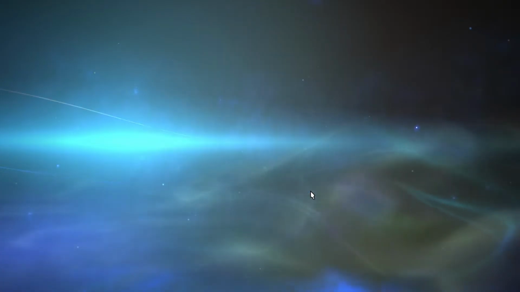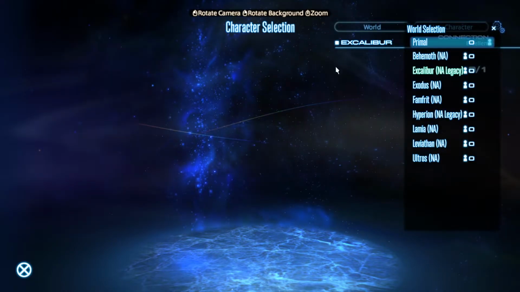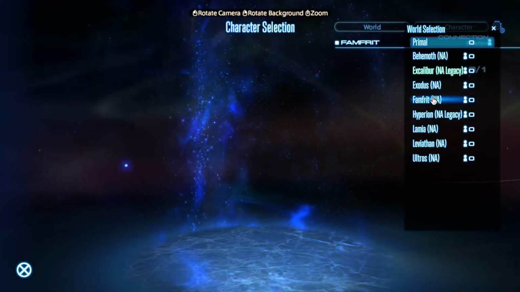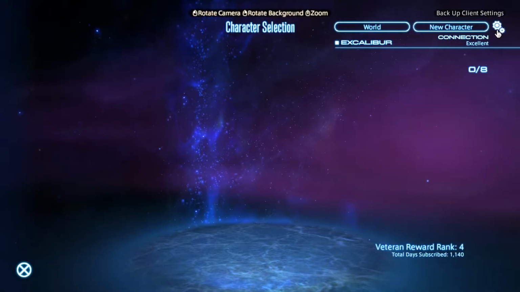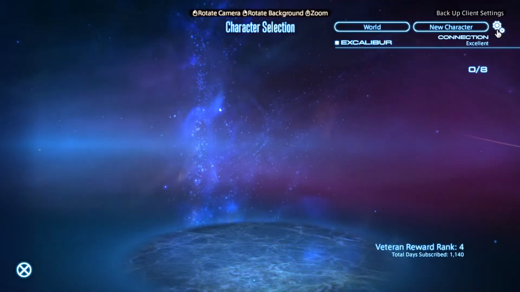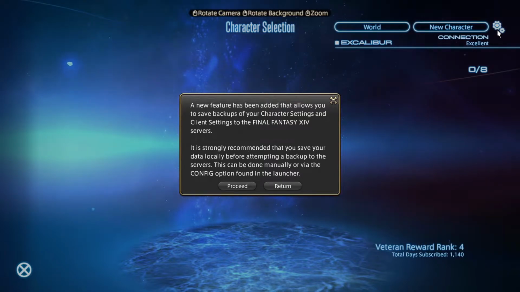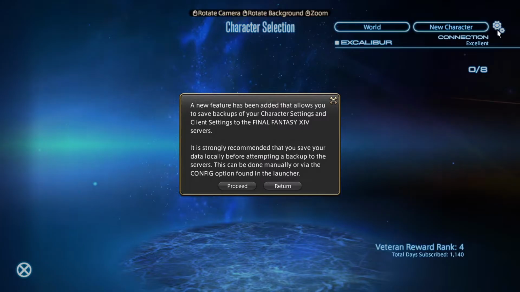Now you'll come to the character selection screen. Here, you can click World to change which world's character list you're viewing. For newcomers, this choice doesn't matter, as choosing a world here doesn't mean that the character you create will end up on that world. The cogs in the upper right corner are for backing up character settings in case they get reset, or if you need to transfer your settings to a new PC. Doesn't apply to us at the moment, so time to click New Character.